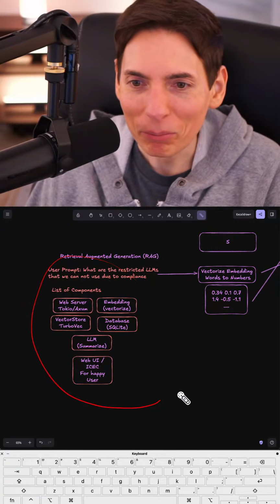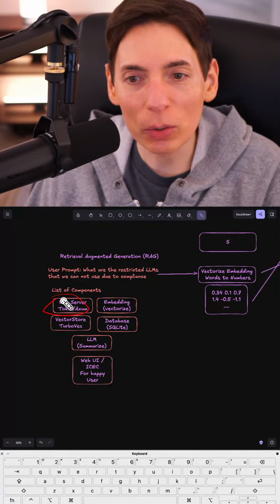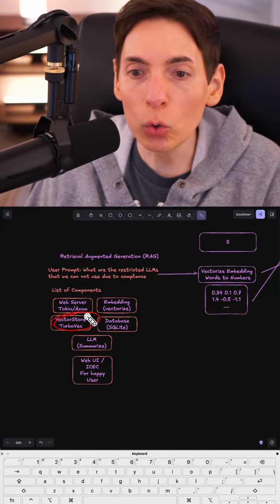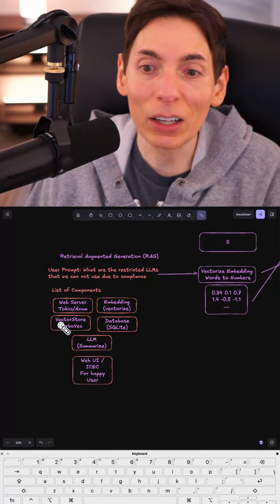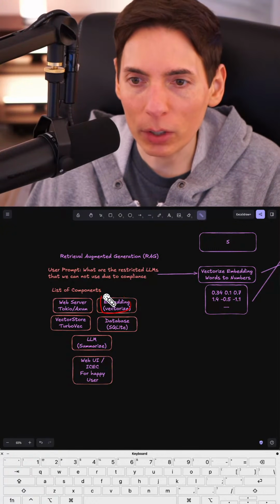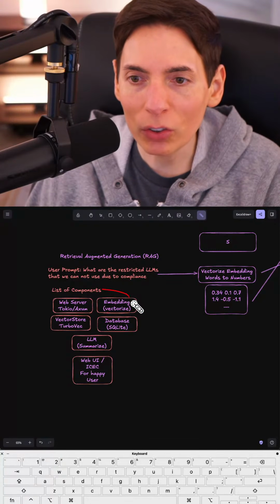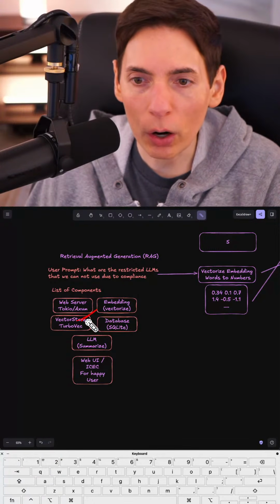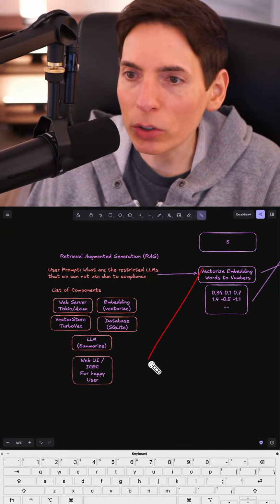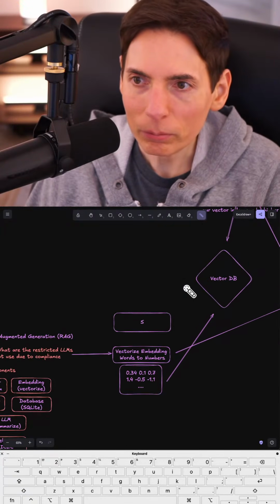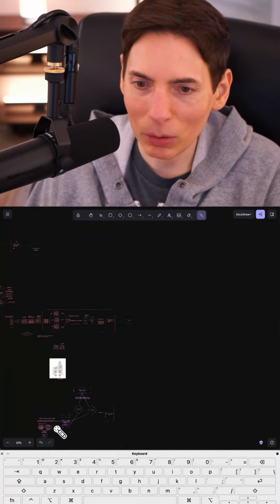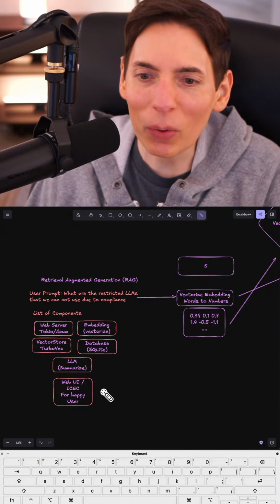That was an accident. Yeah, so we're going to be doing our web server, which is going to be Tokio Axum right there, right? Our vector store, Turbovec, is a new Rust-based vectorizer that allows you to index vectors for fast retrieval. Then we need to define what our embedding model is going to be, right? These are going to convert words into numbers that we're going to store in our vector store. And then we're also going to store the original document. So the original documents will be coming down over here, in that direction, right? So we've got a lot of plans. This is what we're doing right now.